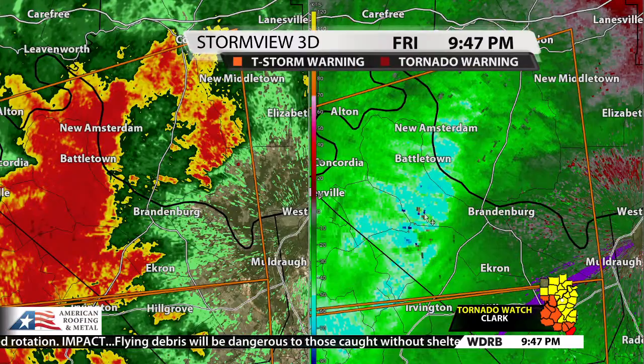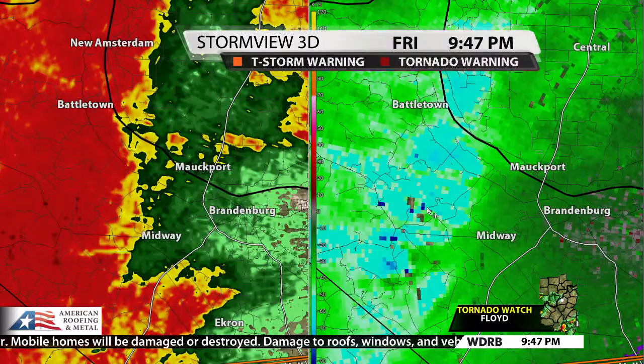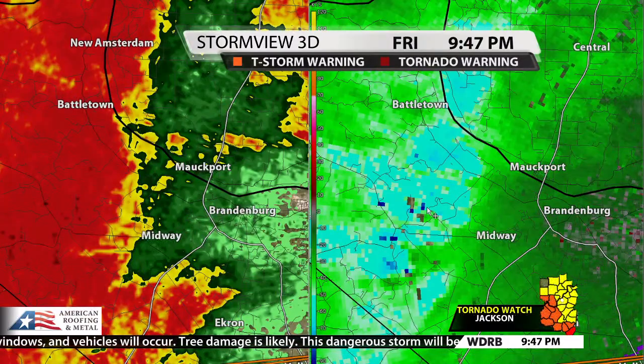Akron, Irvington. We're transitioning. The line is starting to look more like a bow. It tells us that we may be moving away from the tornado threat now into the more significant wind threat. Right, and the threat with these will be more widespread. Greater areas will be impacted by these warnings, not so much like the ones we experienced earlier, where they are more localized, more intense, more hail, more tornado. This is going to be widespread.